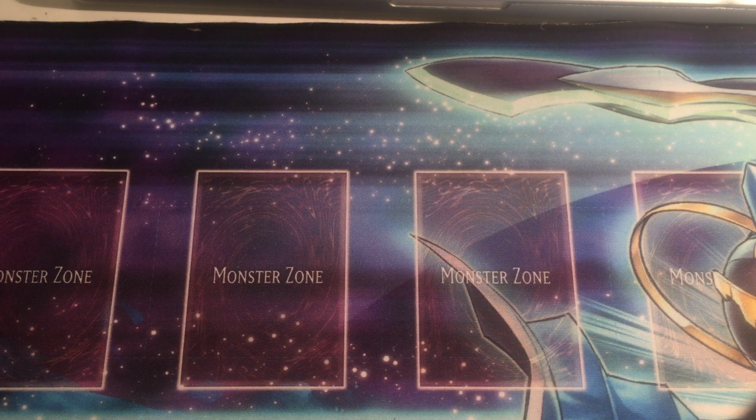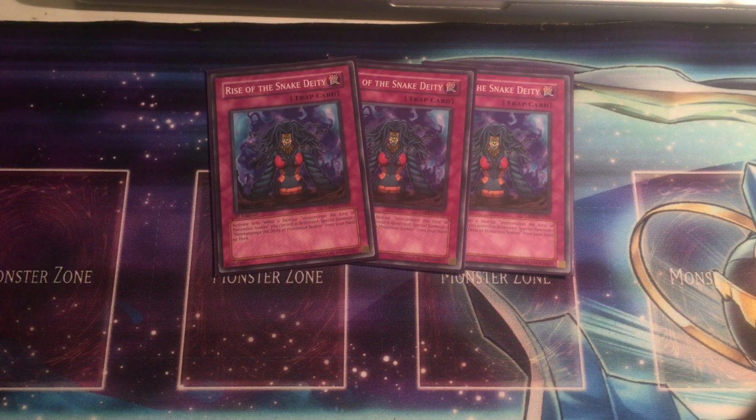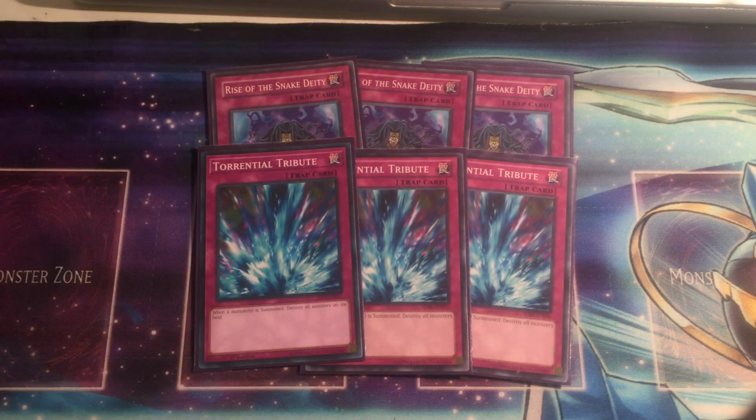Now moving on to the traps, and this is where the awesomeness lives, guys. 3 copies of Rise of the Snake Deity. 3 copies of Torrential Tribute. Basically, these 2 cards right here are your main combo piece. And you might be wondering why we're running 3 of each. It's because, assuming you still have all 3 of them in the deck and you didn't draw it, you can get a 100% chance to get one of them to your back row, whichever one you're missing.